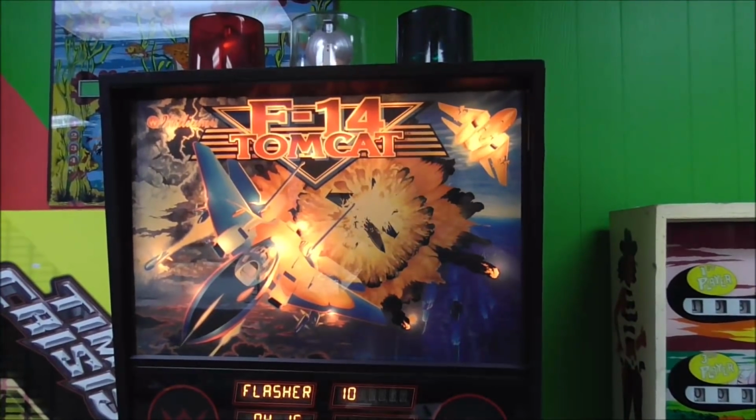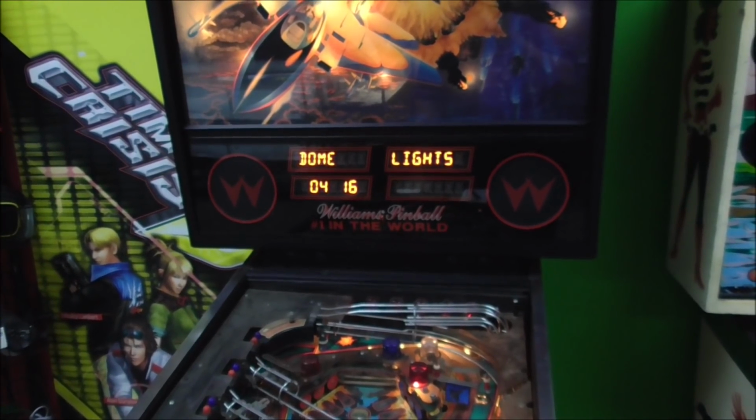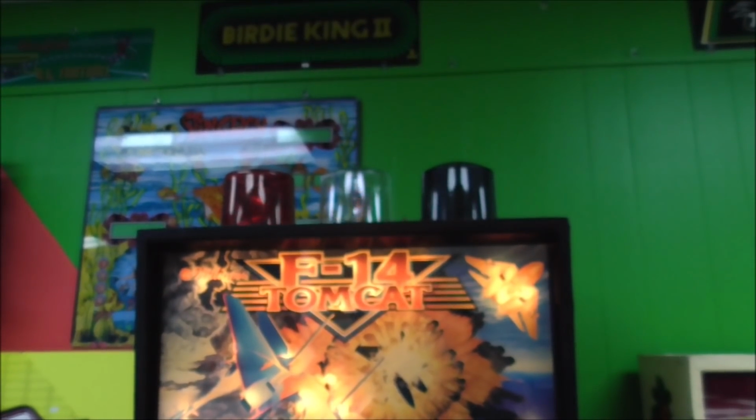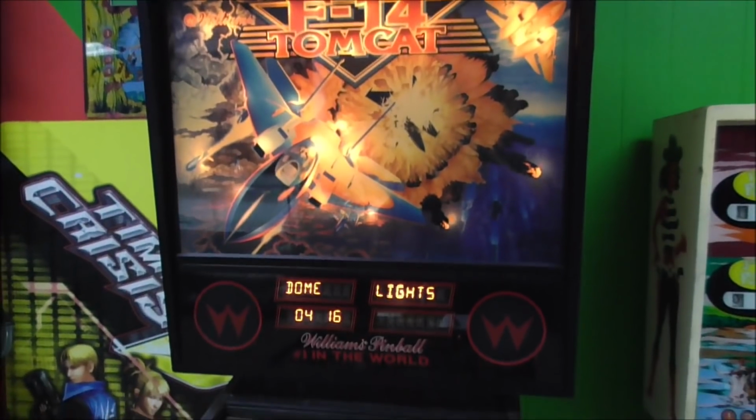Flasher 10. Also working. Dome lights. We've figured that out. Now the red, if you didn't see the earlier video, the red and the blue one we're waiting on bulbs for, but they're good.